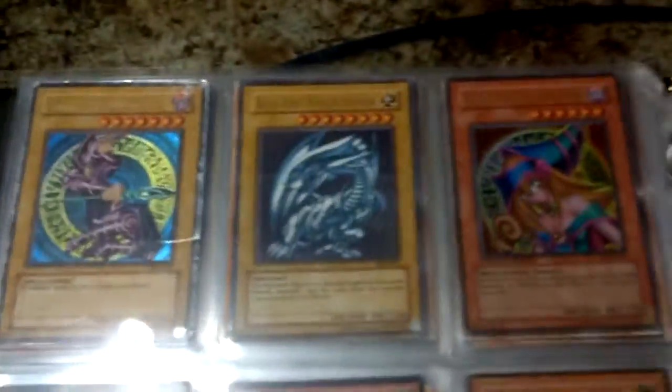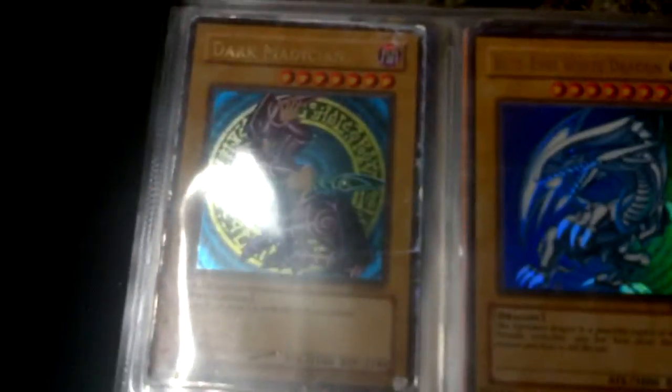Then we're getting to my older ones. In terms of the collection of Yu-Gi-Oh cards I have, I'm more geared toward the more nostalgic cards. And of course my Dark Magician, Blue Eyes White Dragon and Dark Magician Girl. I have several of those cards, and here's some more special kind of cards.